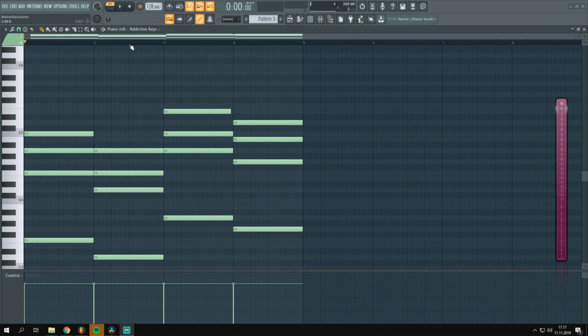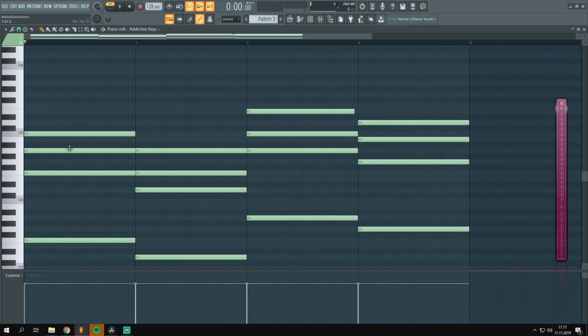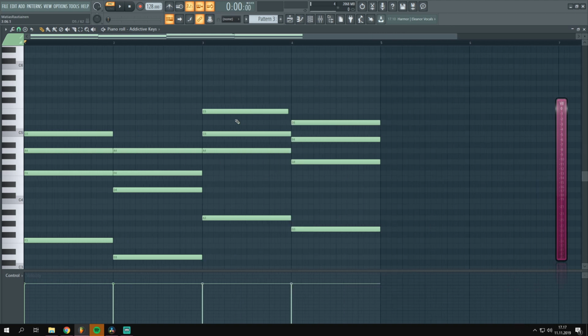And my first tip is to use this really simple form to create your melodies. You can really hear this form everywhere in music, from mainstream to older tunes, and it's just used everywhere. So let's dive right into the DAW and I will show you guys. We are here in FL Studio, and here I have this very simple chord progression which starts with F, and it sounds like this.